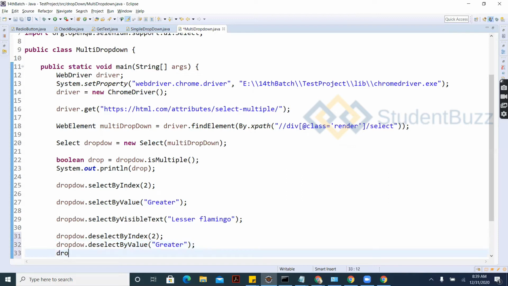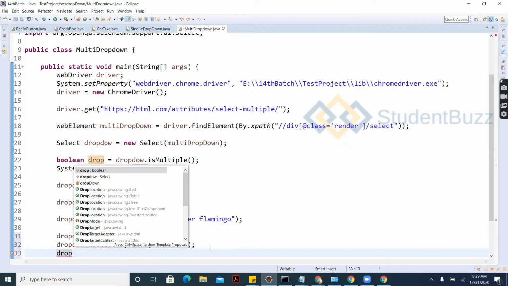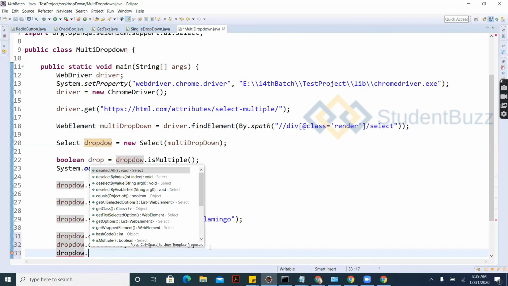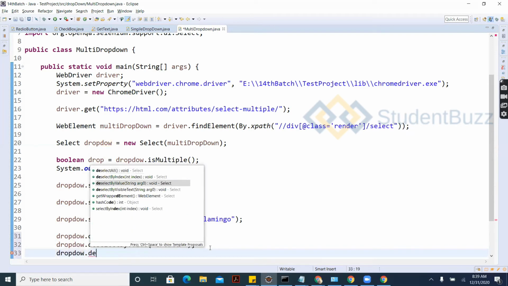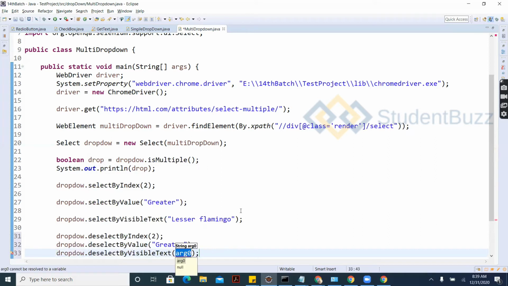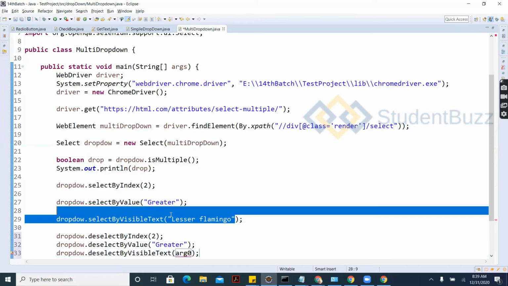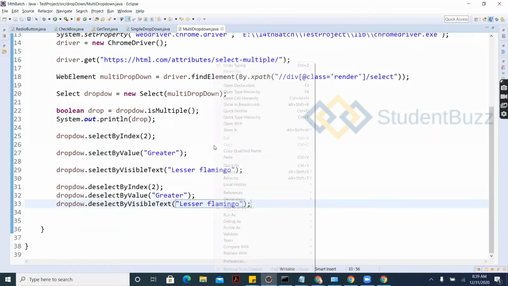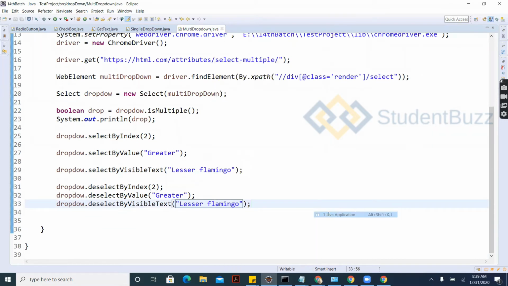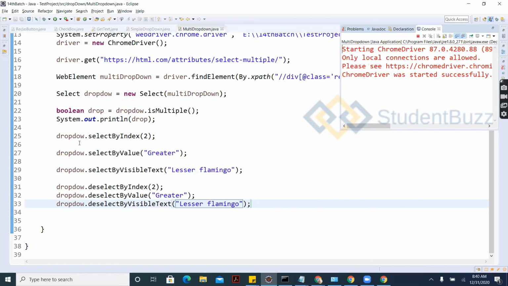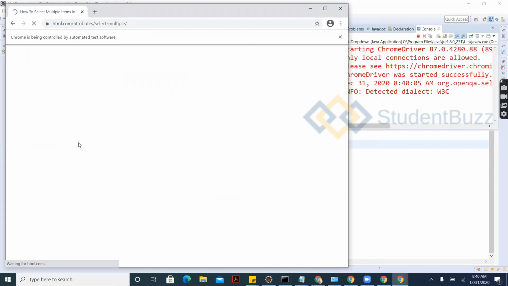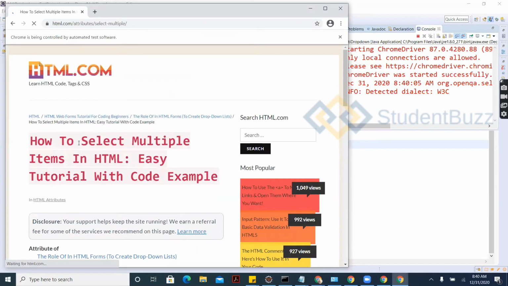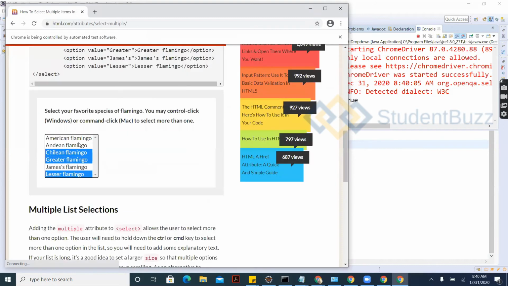And dropdown.deselectByVisibleText, same value I'm giving. Let's execute this now. Once it selects with the index, by value, by visible text, at the same time it deselects in the same order.